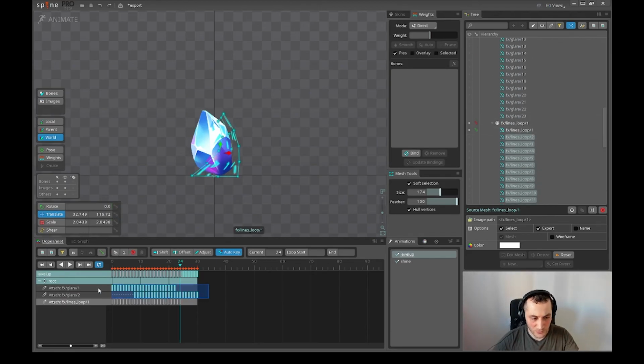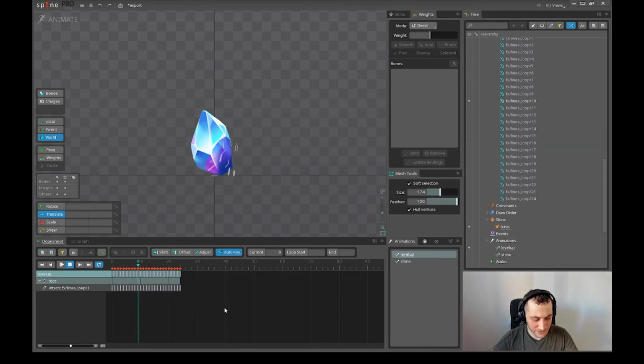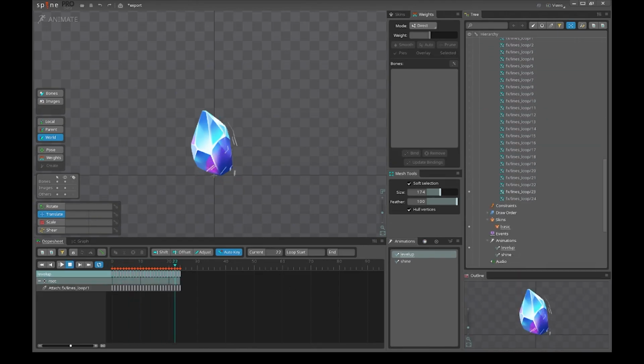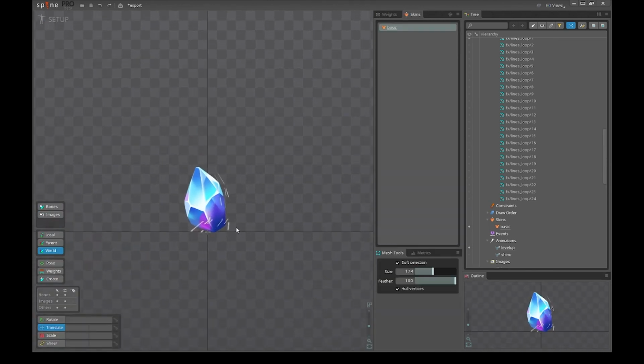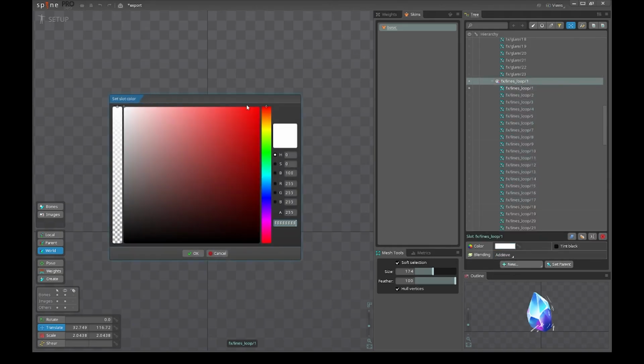I'm going to remove these keys. Okay, we have flowing animation. Let me show you in small screen. Here it is. Let's change to additive and maybe add some color to it. Okay, I'm pretty happy with that.